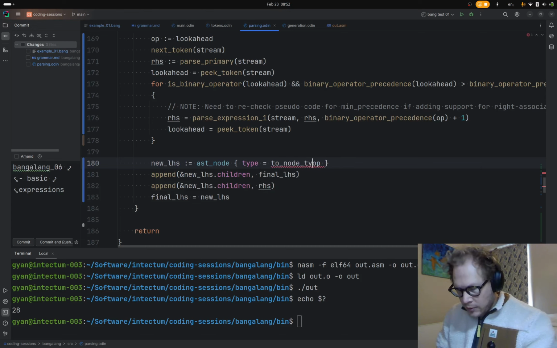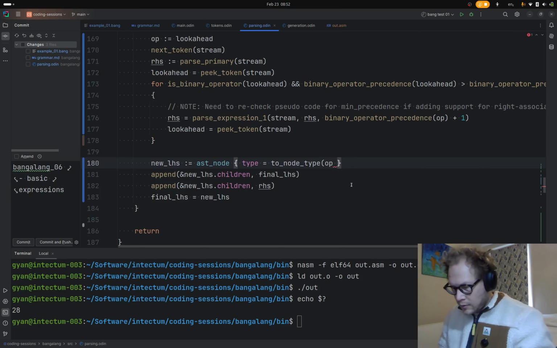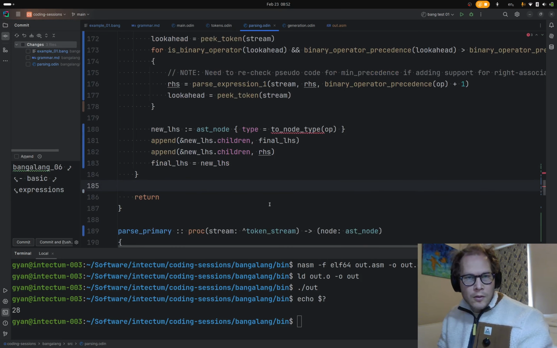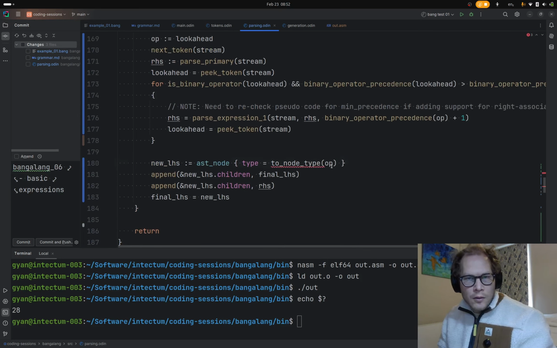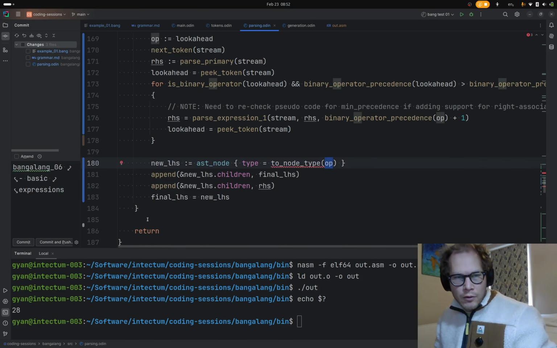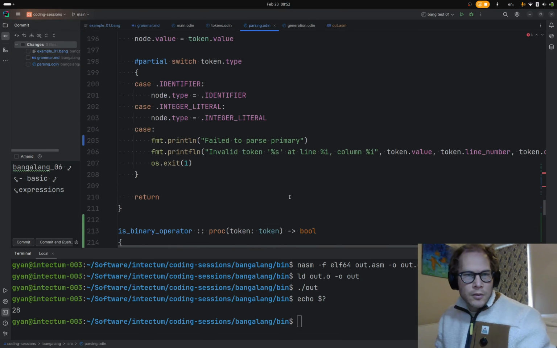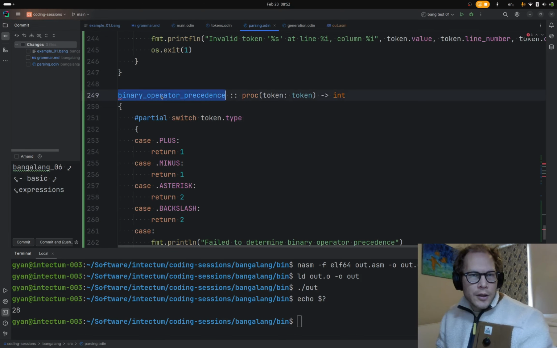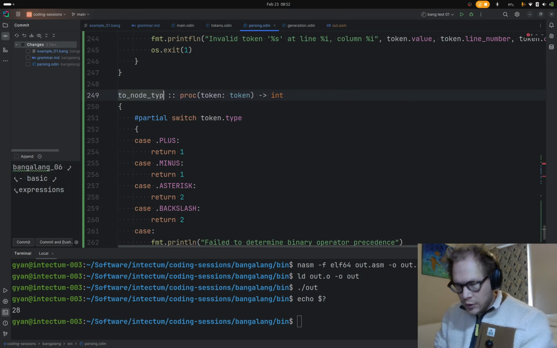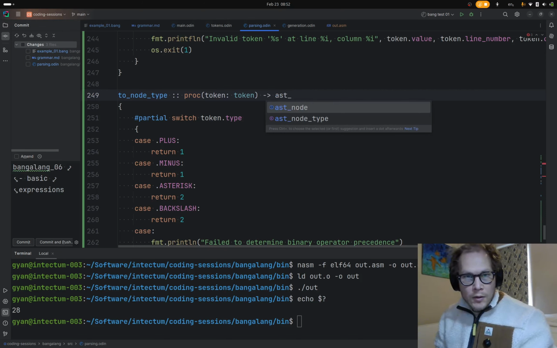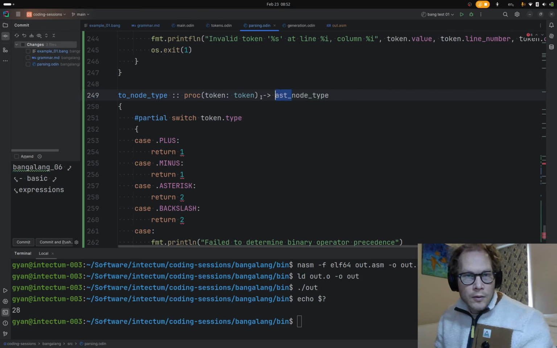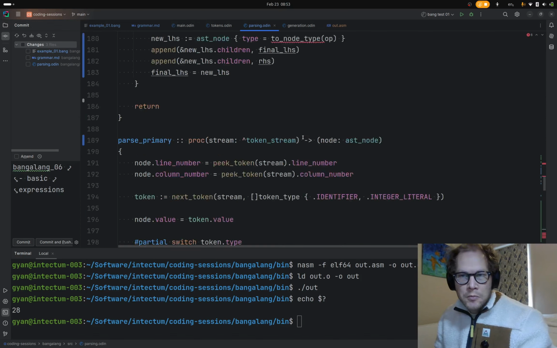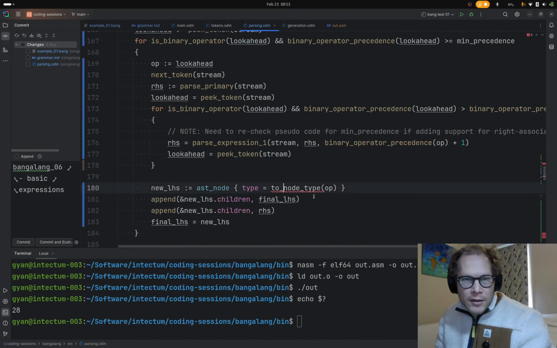Like to node type, we'll just call it. We'll pass in the whole token for error handling purposes. So let's copy this one and say to node type. Should we say to AST node type? Let's say to AST node type.